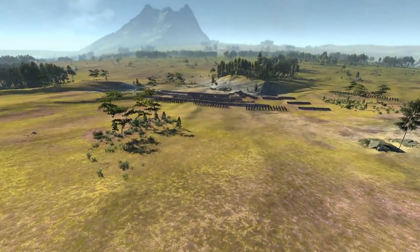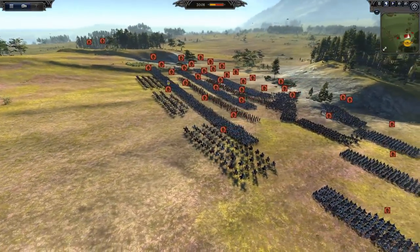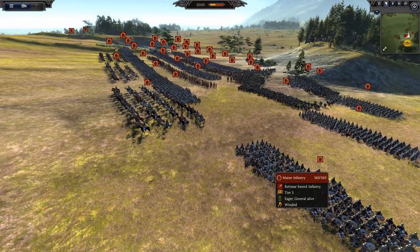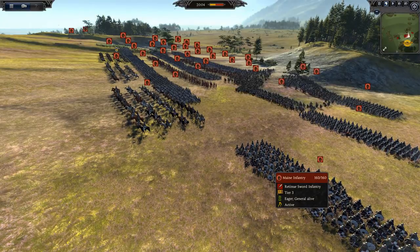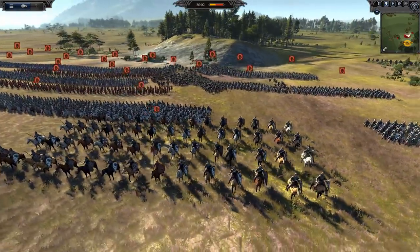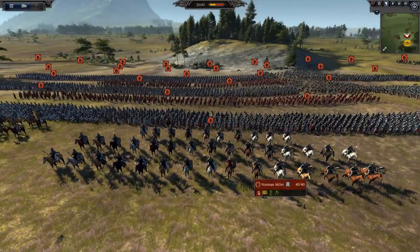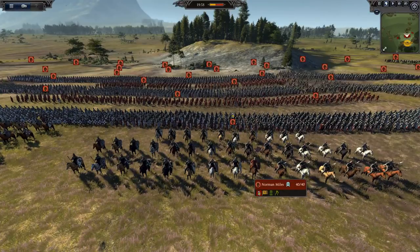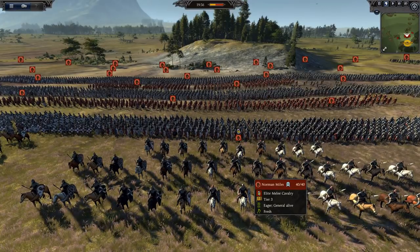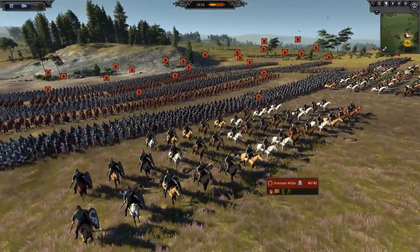But looking over at William the Conqueror's force, a much more elite army. Harold Godwinson of England, or Wessex, had about 5,000 men under his command, but about 3,000 of that was his cheap militia units. Consequently, over here, this Norman army was very professional, and it numbered 7,000 men, but the army composition was much different. Harold Godwinson mostly relied, like I said, on heavy melee infantry. He didn't really have any archers, and he didn't have any cavalry whatsoever. But William the Conqueror brought a much more balanced build.